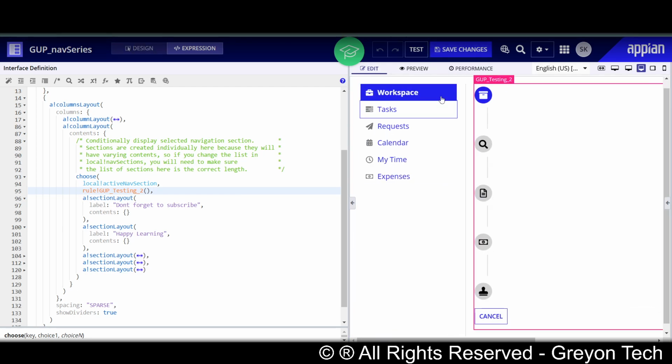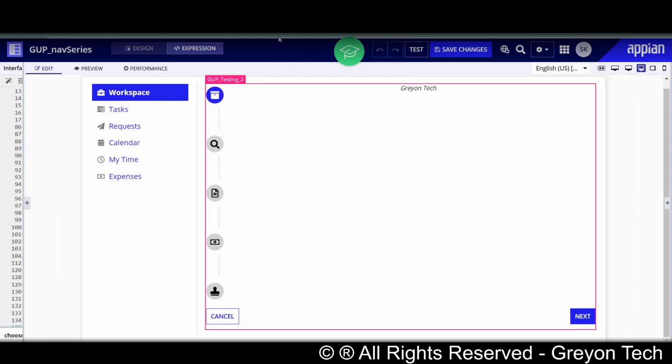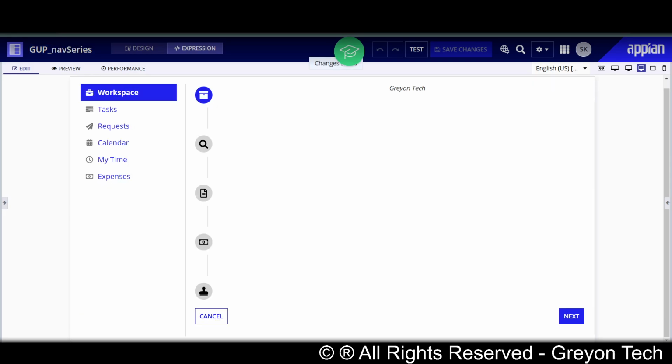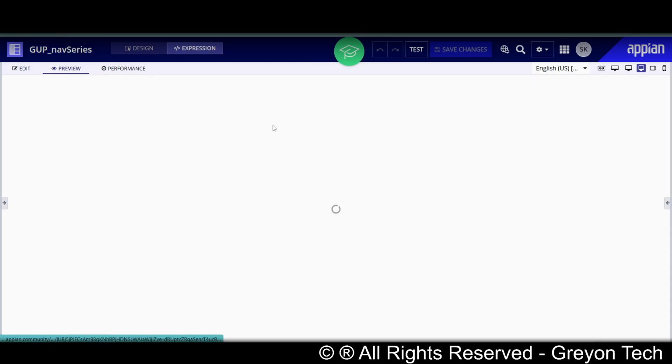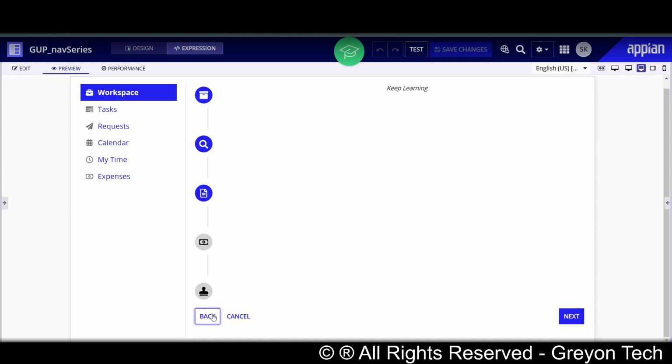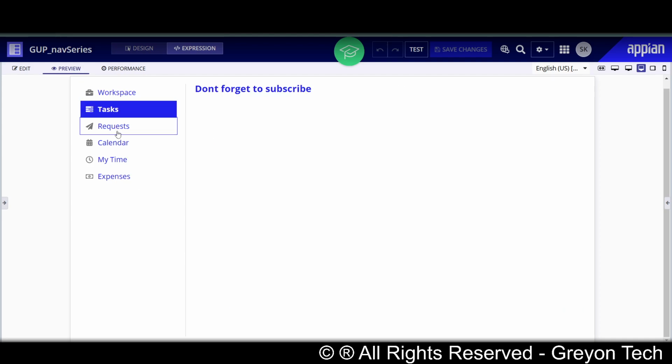Now you can see that the second home screen that we developed earlier is used as the first navigation tab here. So this will work individually, and these will work individually on their own code.